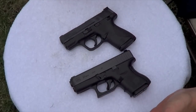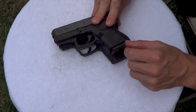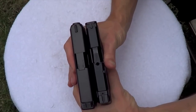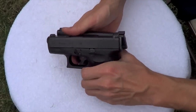Here's the M&P Shield. If you're looking for a size comparison there, hold it up. This Shield is a little bit longer in the grip, a little bit shorter in the barrel, but key there is obviously the width. That's what makes the Shield a little bit easier to conceal, but obviously you're giving up a couple rounds and you're also shooting a smaller caliber.